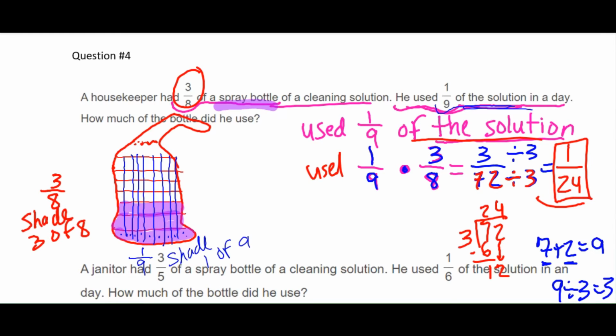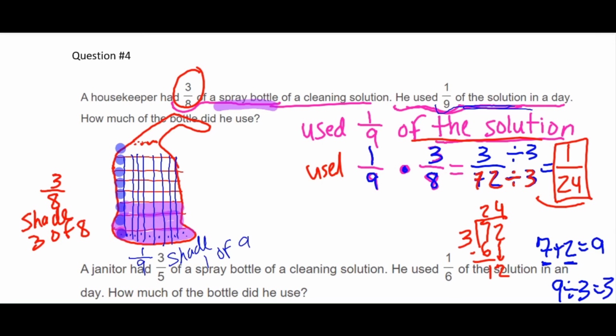Now, of these ninths going vertically up, I need to shade 1 of the 9. So I'm going to go ahead and do that, and I'm going to do a dot because I don't want it to get confusing. I'm going to go all the way up, and that's going to be my 1/9. Oh, I was supposed to go all the way up to there. So that's going to be my 1/9.